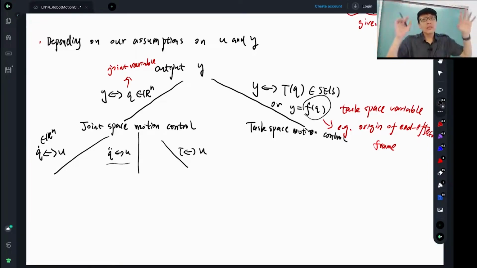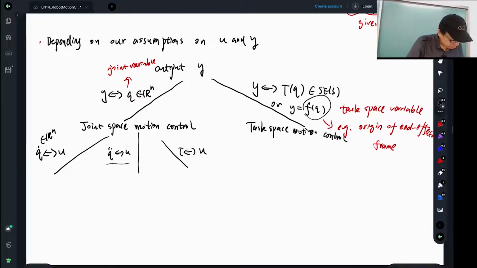Torque means force, almost, right? If you want to use force to control motion, you have to know the dynamics. Like F equals ma. If you want to use F to control A, you have to know M. Okay, so that's the difference. But if you directly control A, you don't need to know M. You just directly control the motion. Suppose that can be measured.